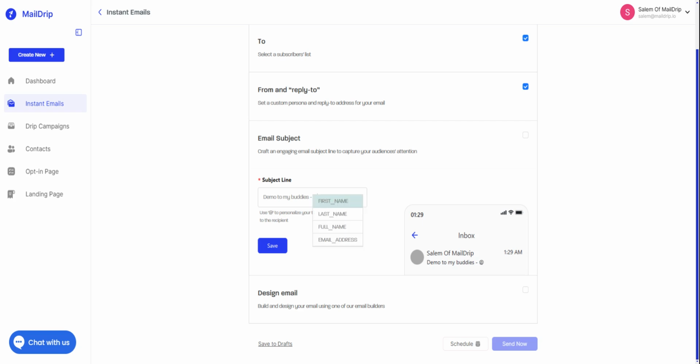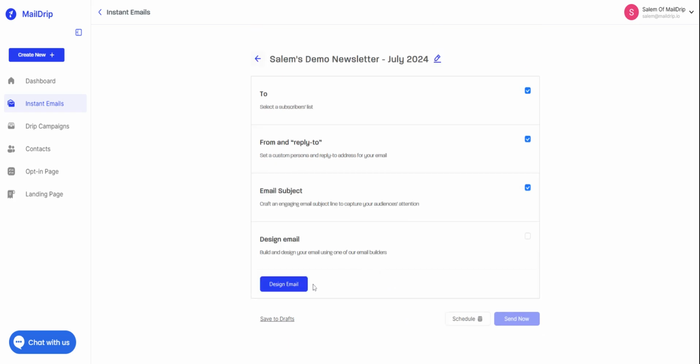You click on your art, and once you click on art, you can just add the first name or the last name or whatever thing you want to add. All right, so once you've done that, you can click on save, and again ensure that this box is checked blue. All right, lastly, it's time to design our email.